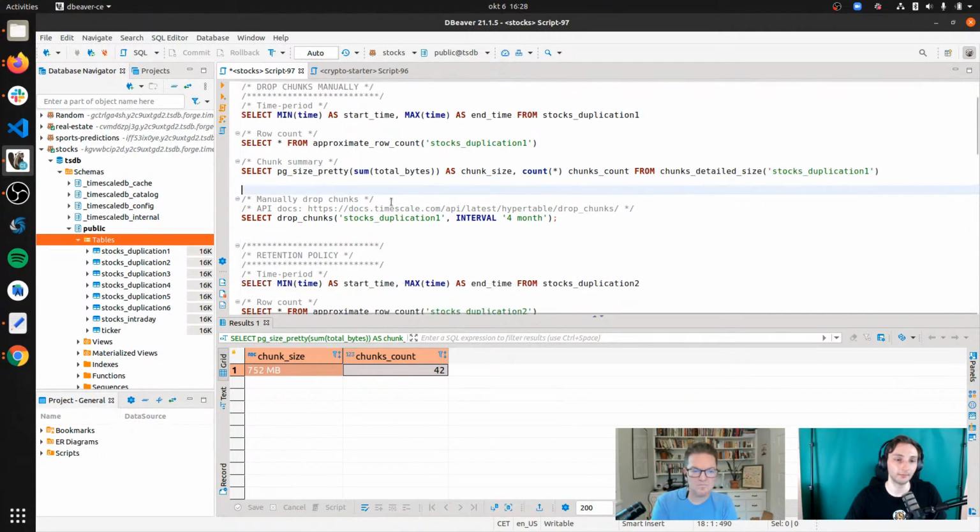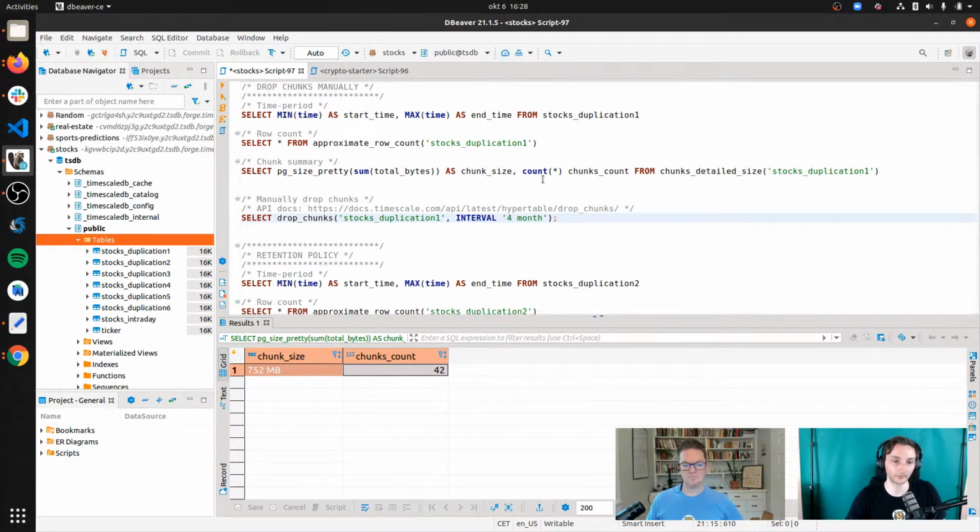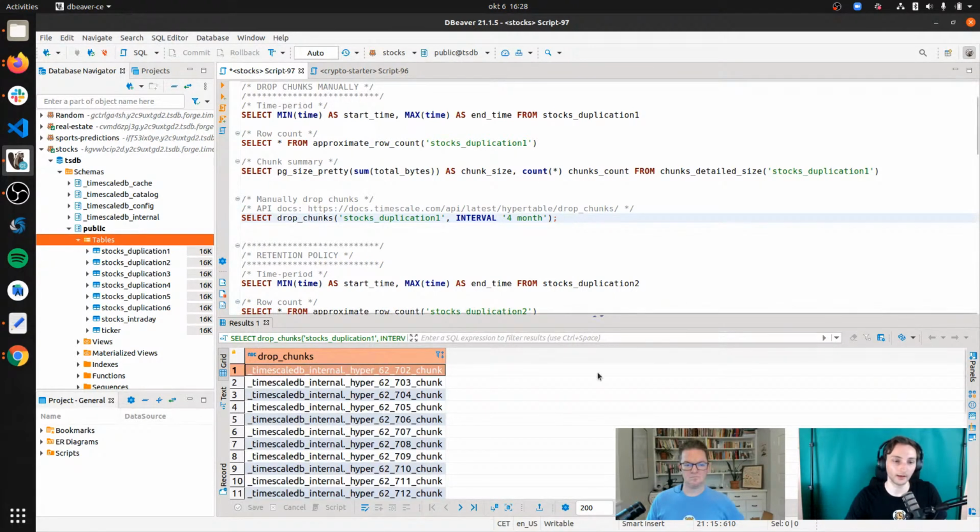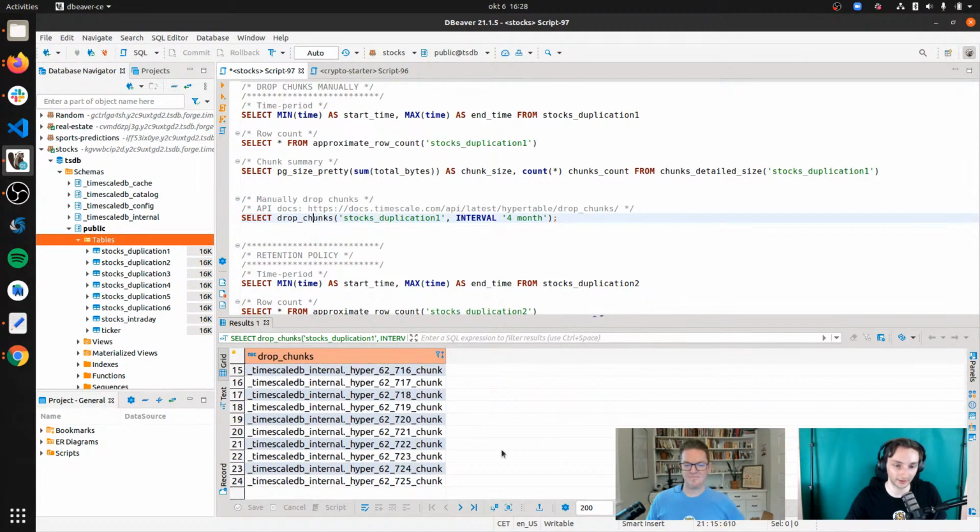Now let's manually drop chunks using the mentioned drop chunks function. In this example, we are going to drop data that is older than 4 months. If I run this, the returned column shows the deleted chunks. And as you can see, there are a lot of them.